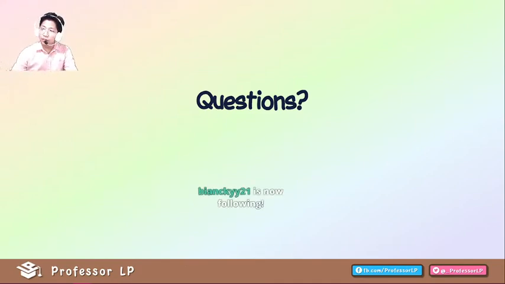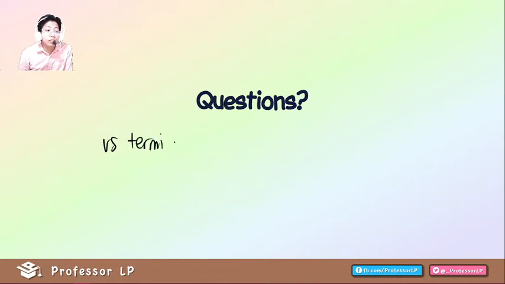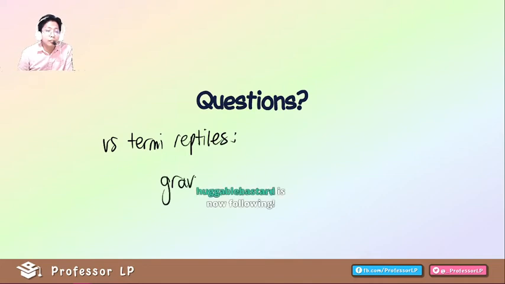Alright. So, do you have any questions, everyone? Oh, kanina. Actually, Terminator yung kalaban natin kanina and nakita natin na yung double talk, it's very effective against Terminator reptiles. Or, another card that you want is Gravel Ant. Okay? So, ano tong Gravel Ant na to?